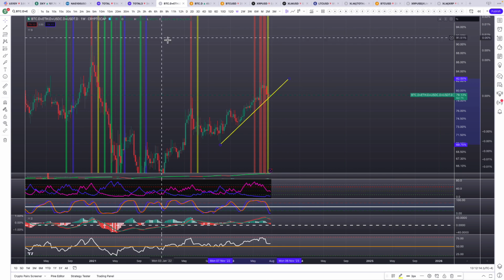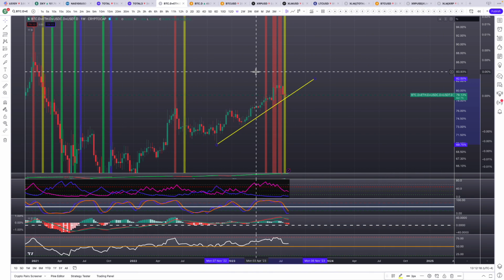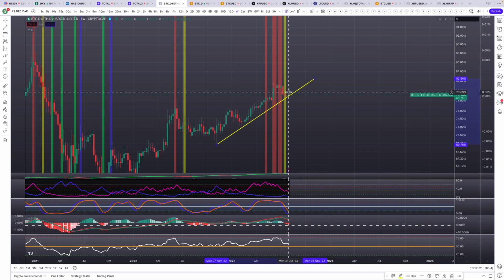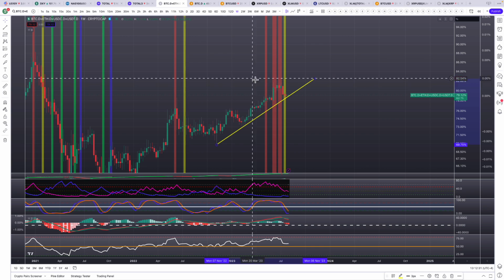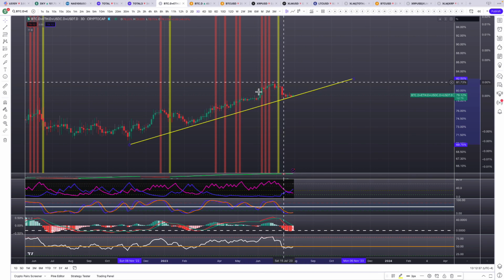So we just need to see some market catalyst, some movement where we can see the altcoins really skyrocket here, and Bitcoin dominance, Ethereum dominance, and the stablecoins dominance to dump, because if they were to dump, then we're going to go into full-out alt season across the board. But if it bounces from here, then we could see some sell-offs in the altcoins. So once again, we're at another critical juncture for a chart.